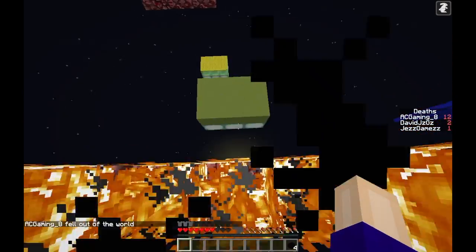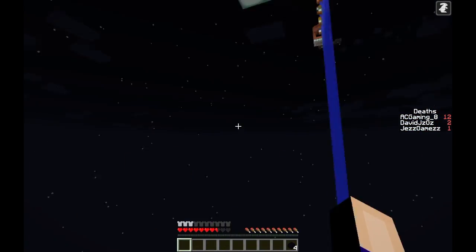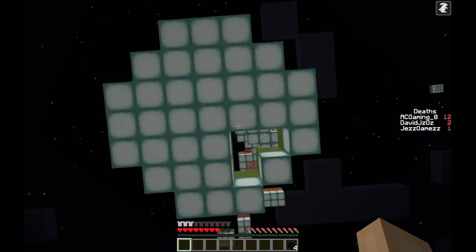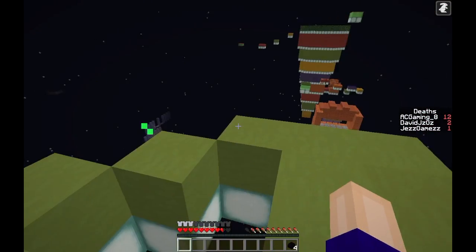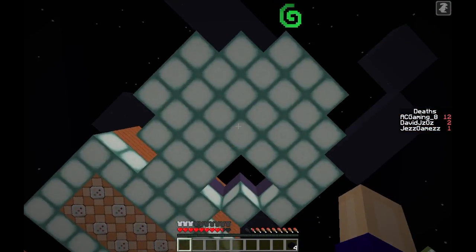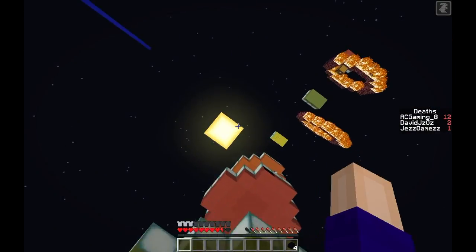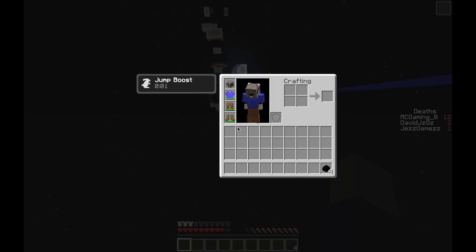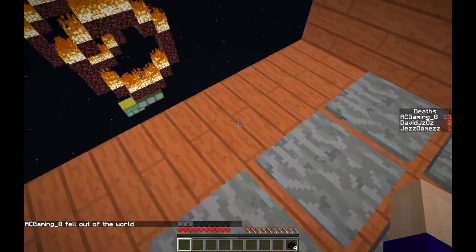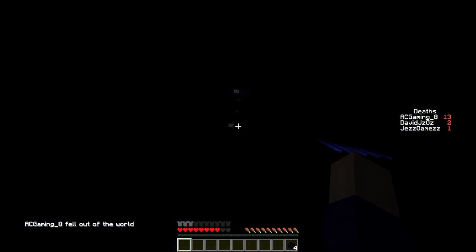Let's jump here. Make sure we actually land it. And then 20 seconds of this jump boost. How do we get over here? Oh no, I'm gonna run out. No. That was close. Oh, that looks stylish. All right. I didn't have my jump boost.